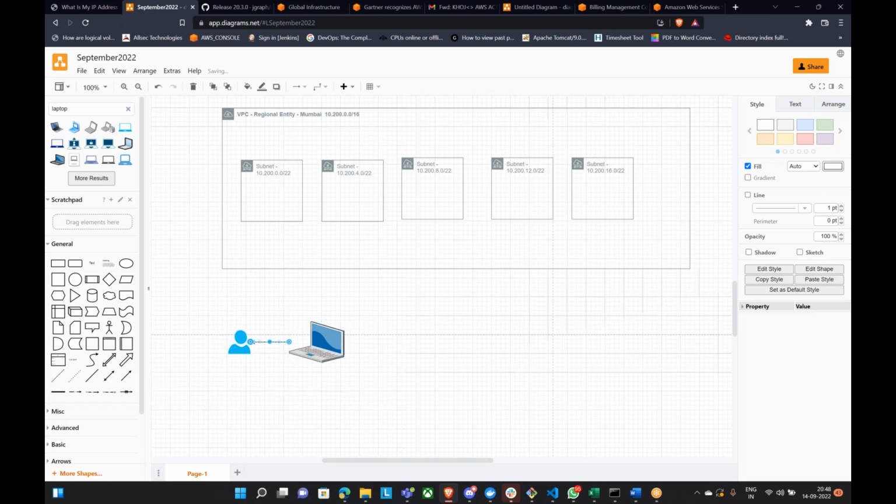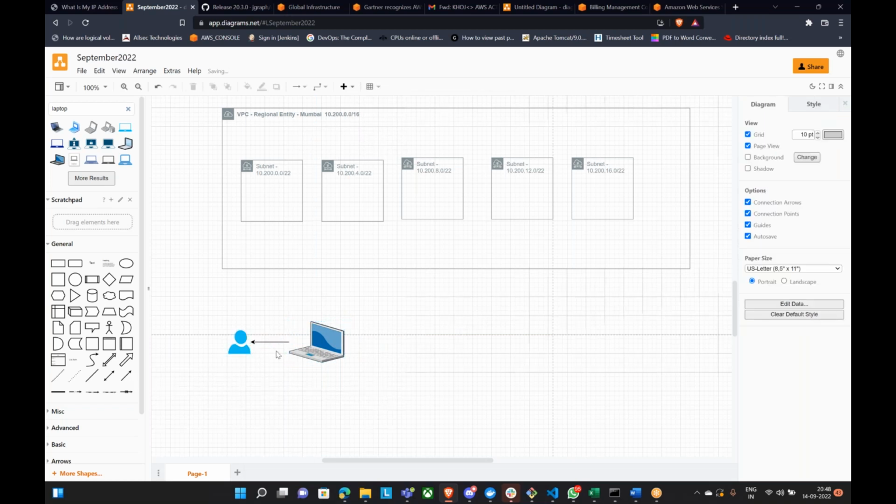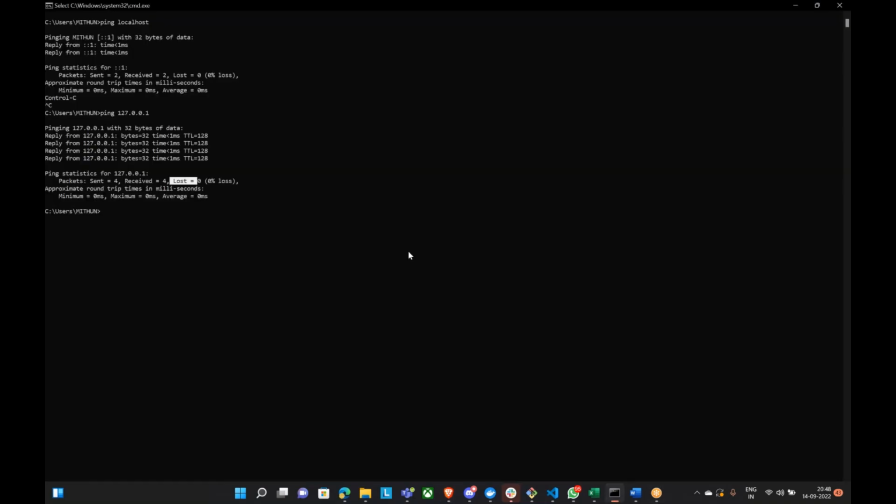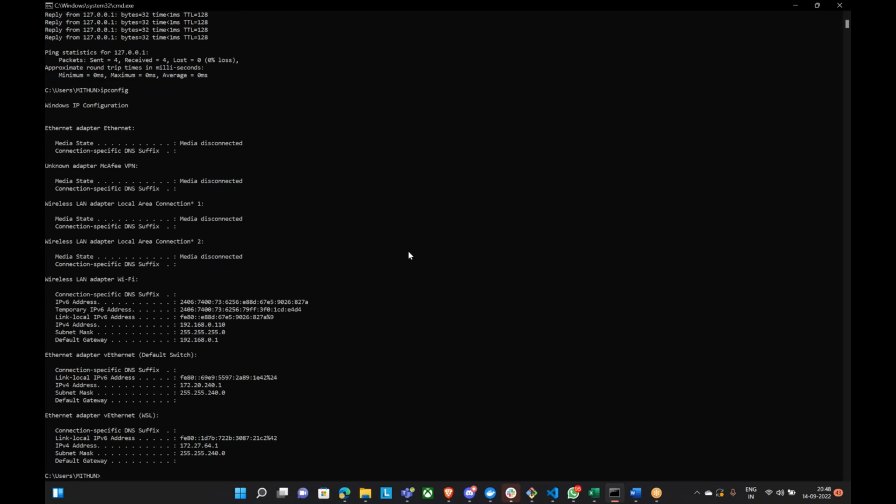Once you log in and type IP here, you will have an IP address. This we have already discussed, right? So this is the set of IP addresses, and these IP addresses are useful to communicate internally.